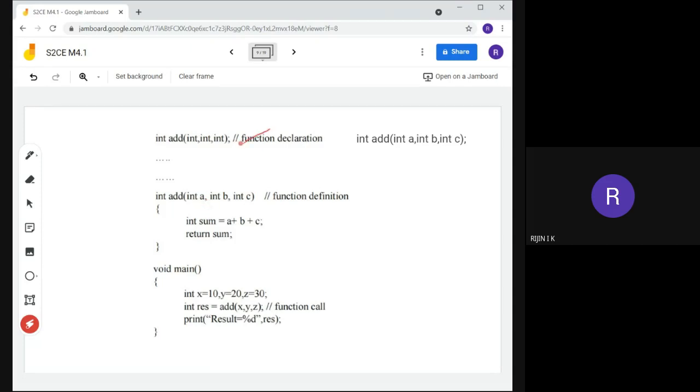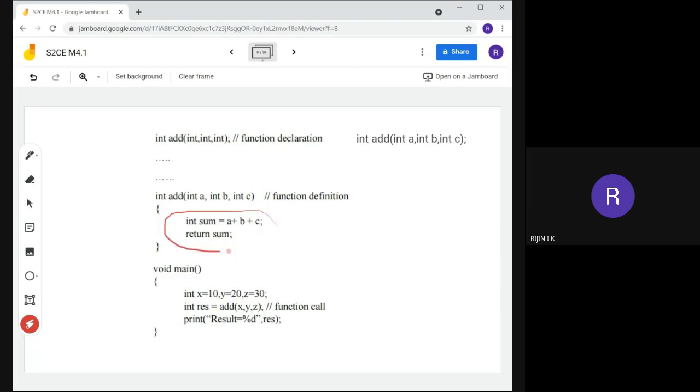In the case of function declaration, we do not need to use the variable names, it is enough to give just int. But in the case of function definition you need to specify that variable here. That means int A, int B, int C. These are the 3 inputs to that function.